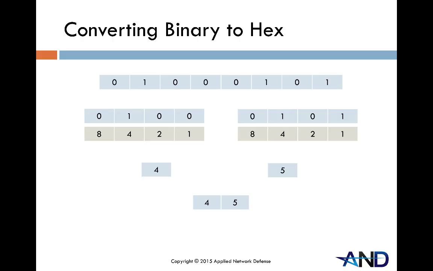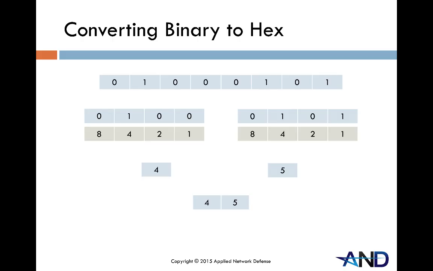We're not adding them. We're just placing them together because a hex representation of a binary byte is two different characters. Now remember, hex is base 16. Whereas a base 10 numbering system goes from 0 to 9, and then that's it, hex goes from 0 to F. So you go 0, 1, 2, 3, 4, 5, 6, 7, 8, 9, A, B, C, D, E, F, right?